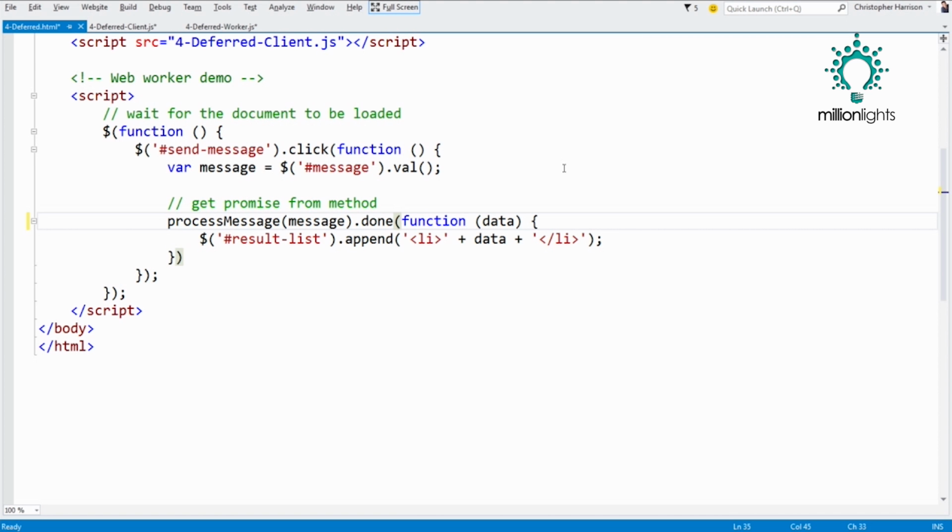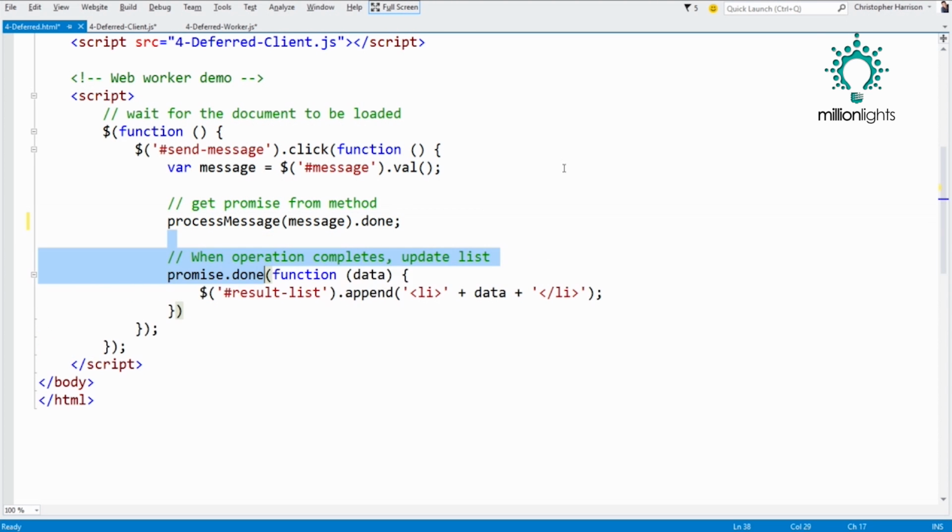That calls the method: hey, when you're done, just give me the data back, and then I'll take care of the UI from there. The other great advantage here is, let's say that later on we want to call off to a server rather than using a worker. I can do that, and nobody has to be any the wiser. As long as I'm just returning back a promise object, the caller does not care.